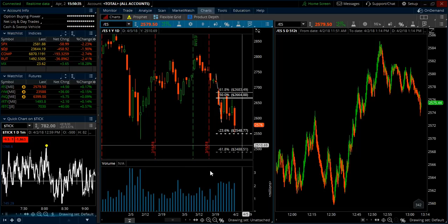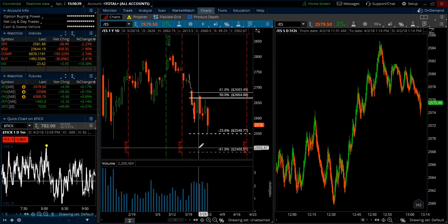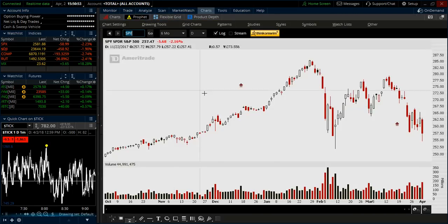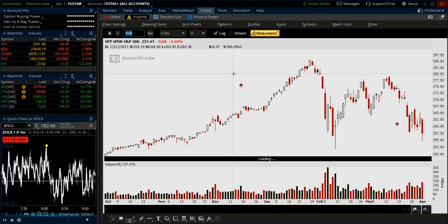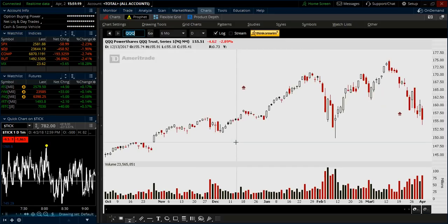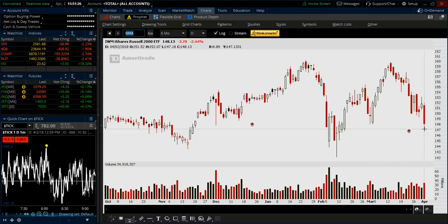Now, one of the reasons I'm not overly concerned with the bottom falling out. Yes, we've got these U.S. trade wars, potential trade wars, and a lot of dialogue and speculation going on. But if we come over to the S&P, let's first take a look at the four top line figures. The S&P, we can see today's low as it relates to the swing low back here. If we go to the Dow, we can see that low on the Dow, more of a double bottom compared to the S&P. If we go to the NASDAQ, we can see a little more strength. Didn't come down quite as far. And then lastly, the Russell, kind of the strongest of the four.